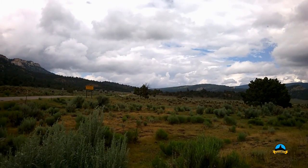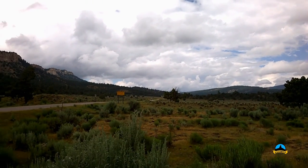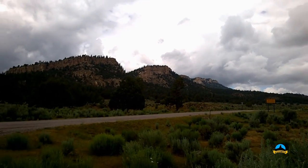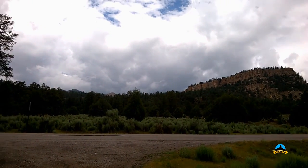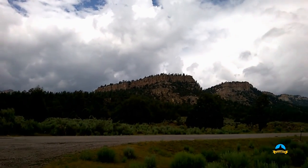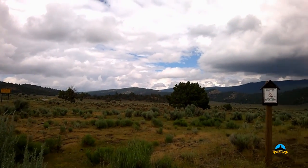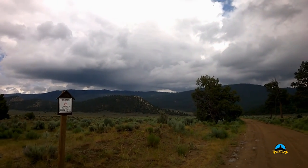Okay, we are now here at our turnoff. This is State Road 112, and that direction will take you up across the Alvado Dam through the Jicarilla Indian Reservation. Boy, it sure is pretty. Look at that. We've already gone through a couple of rainstorms. It's about 56 degrees. You can tell they've had some rain up here. And that's the direction we're going.